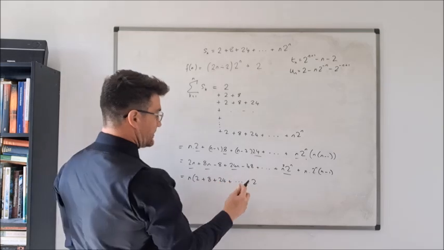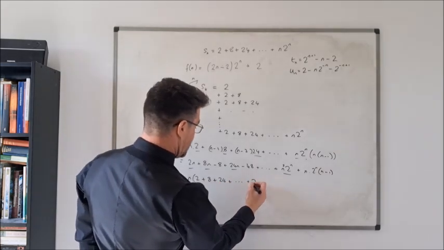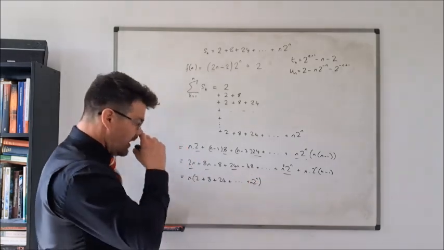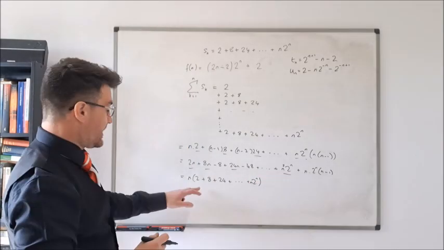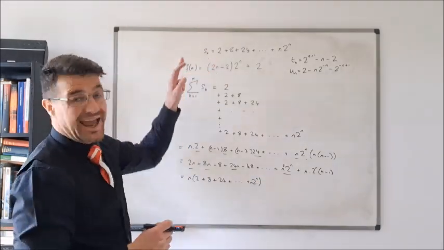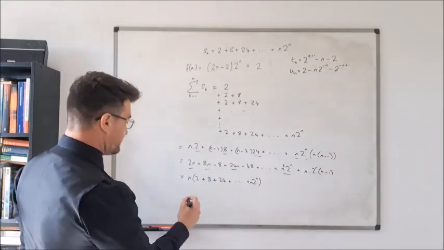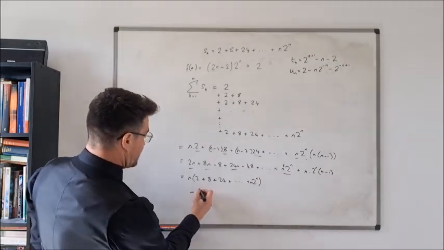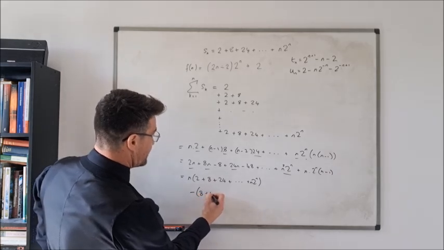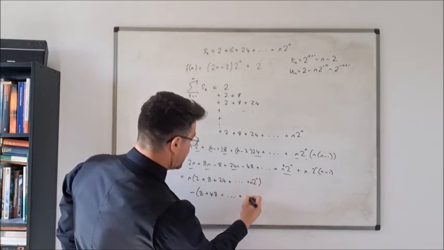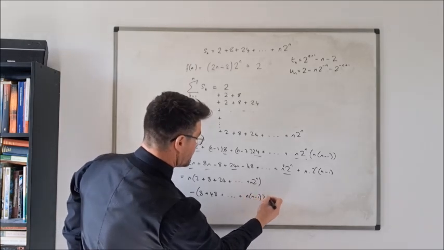Okay, so I collected all these terms together, so I got 2 plus, and so on, plus n times 2 to the power of n. I was quite pleased when I saw that, because I thought, that's great, this is Sn. I know an expression for Sn. But then came the problem for me, because I've got minus 8 plus 48 plus, and then finally n times n minus 1, 2 to the power of n.